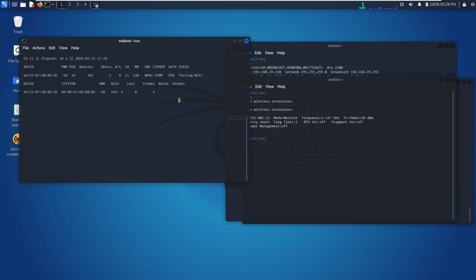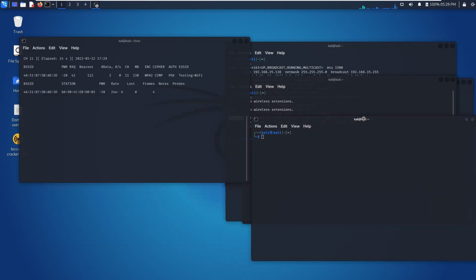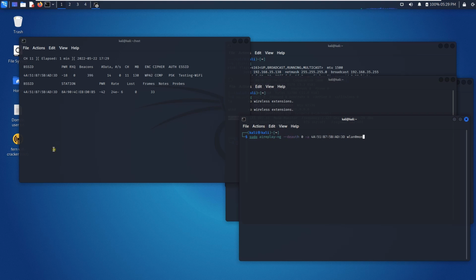Let me go ahead and open a new terminal, and I will send the deauthentication command to whoever is connected to that Wi-Fi. It will deauthenticate and try to re-authenticate, and then we will capture that file. Let me type the command for that. Sudo aireplay-ng deauthenticate with this one. All right, I'm using the same adapter for all those things.